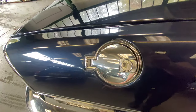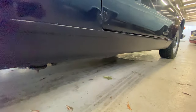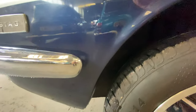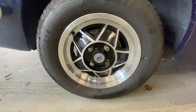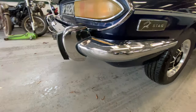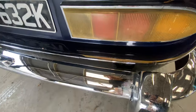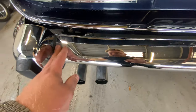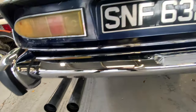As you come down the corner there are a few little scratches in the paintwork and a little bit around the petrol cap. Onto the rear arch — lovely and solid, the sill section looks nice and tidy, nice and straight as you come round the arch. There are a few little marks here and there but no corrosion, all lovely and straight. Wheels and tyres with a polished lift, all nice and tidy. As you come round the driver's rear corner, a little bit of a scuff on the bumper and some light pitting in the bumper itself, but a good little polish will get rid of some of that.